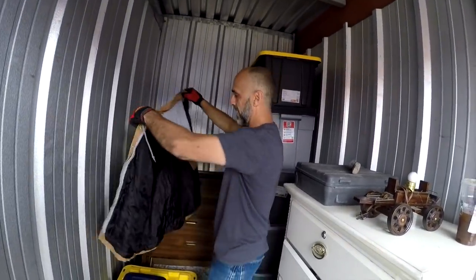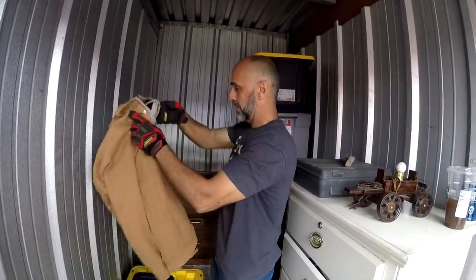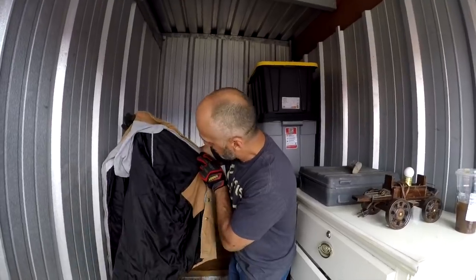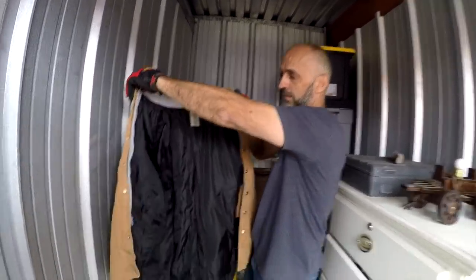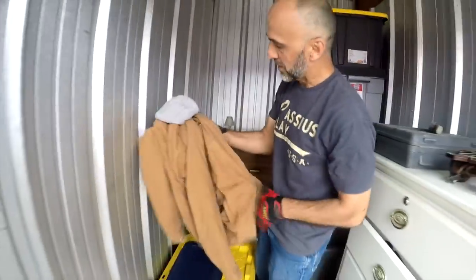Dickies. Nice. That's nice. Donate? Yeah. Somebody could get a nice Dickies jacket. Because that really is a nice jacket. Okay. They'll love it. Inside pocket, built-in hoodie. Yep. That is really nice. Probably stuffed with $100 bills. Oh, we got to check that. You should have not gloves on when you check it, though.